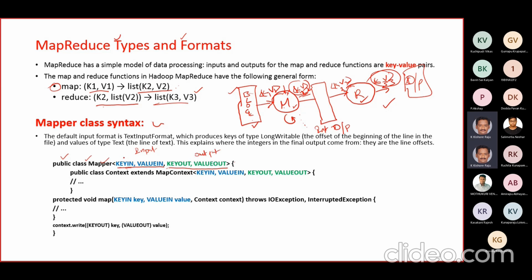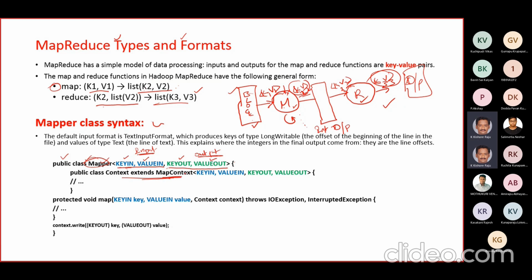This is the key and value as input to the mapper, and this is the key and value as output of the mapper. Mapper is a superclass. If you want to implement your own mapper, you have to extend this class. In that, a mapper context will be there.